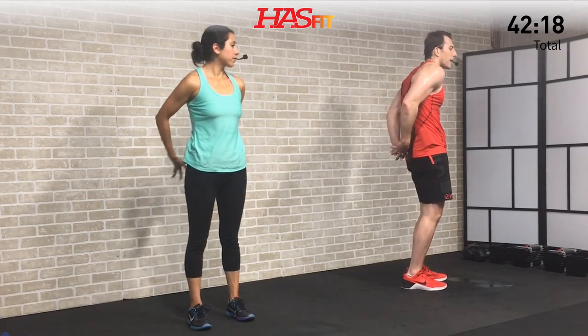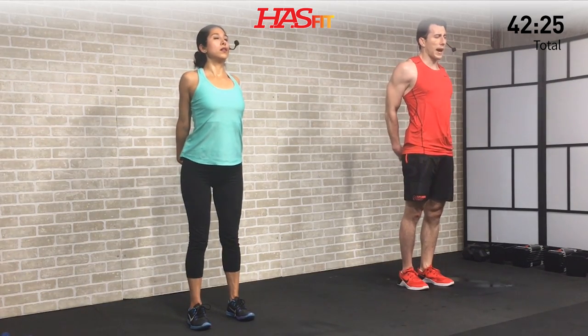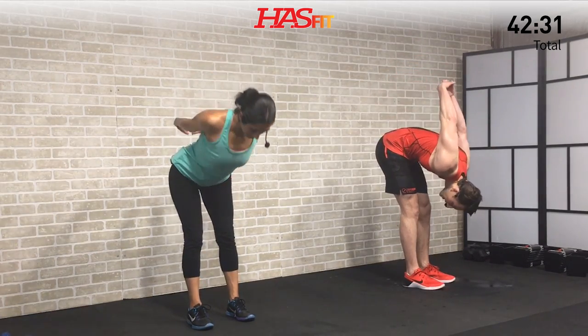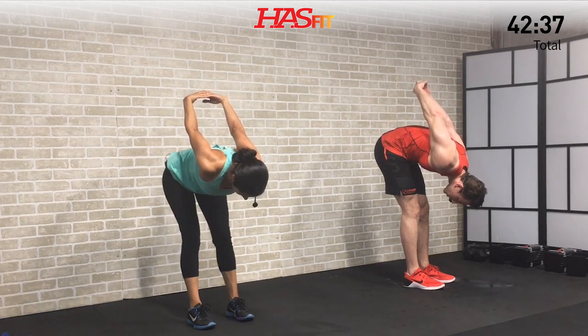We're gonna move into a chest opener. Loosen up your chest. I want you to interlock your fingers behind your back. Now let's pull your chest apart as you bring your chest forward, shoulders back. Feel that stretch in your chest. For an additional stretch, you can then bend over at your waist and bring those arms up and over while continuing to pull back. You decide which variation is right for you.